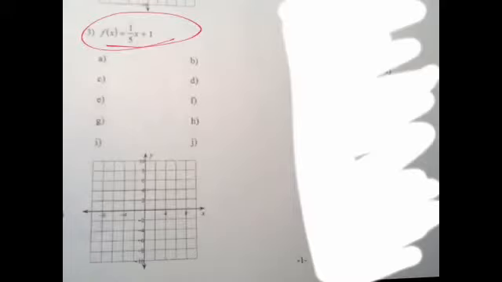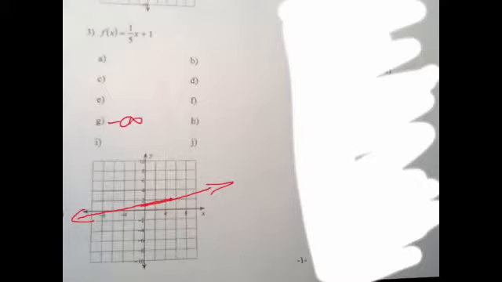The number not with the x is your y-intercept if it's a linear function, which we have here. So that's going to be right there, halfway between the origin and 2. And we have a slope of 1/5, so you go up 1 and right 5. That gives you that point right there. And now we have 2 points, so we can draw a line just like so. So it's pretty level, but it is increasing as you move from left to right. And so that actually answers G. As you go from left to right, it's increasing everywhere. So H would be none.